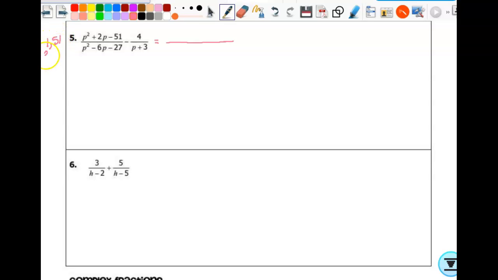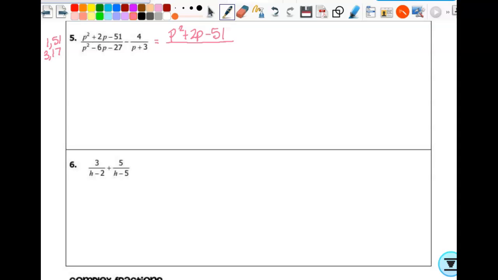That doesn't work. 3 and, all right, well, 3 goes into 5 once with 2 left over, so that would be 17. 3 and 17 do not subtract to give me 2. These are prime numbers, which tells me this is it. Those are my only choices. So can I factor the numerator? No, it's not factorable. So I'm just going to rewrite it. All right, couldn't factor it. P squared plus 2p minus 51.